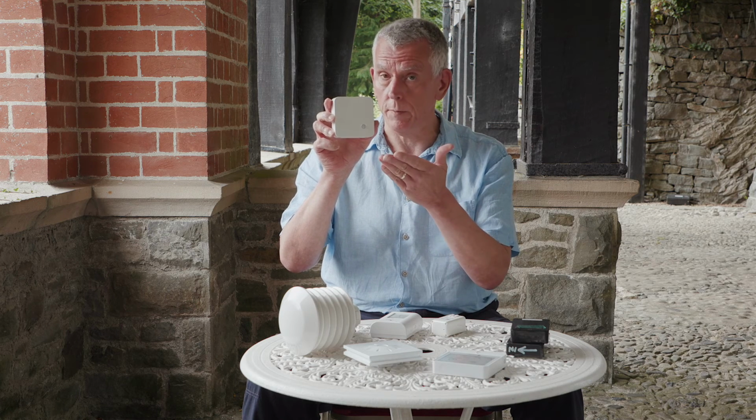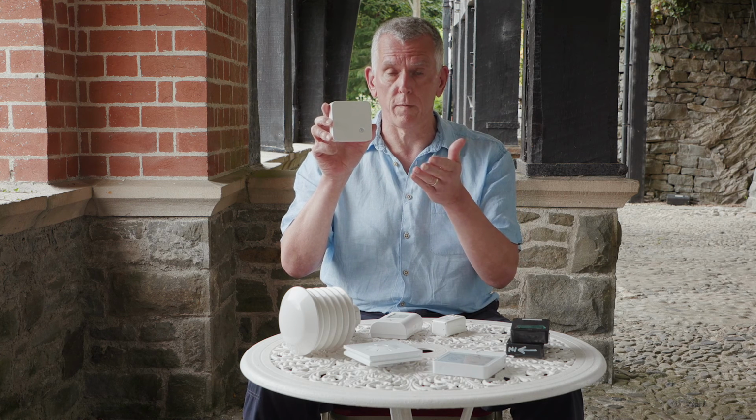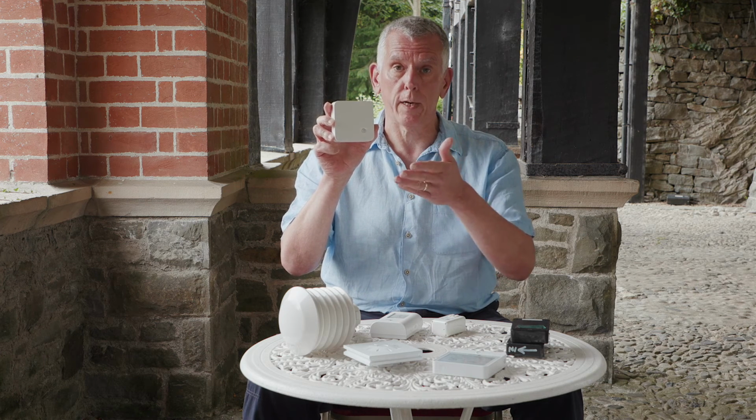So knowing that we have high levels of light may well guide us to put up blinds or actually move some very sensitive archives and artifacts to a different location.